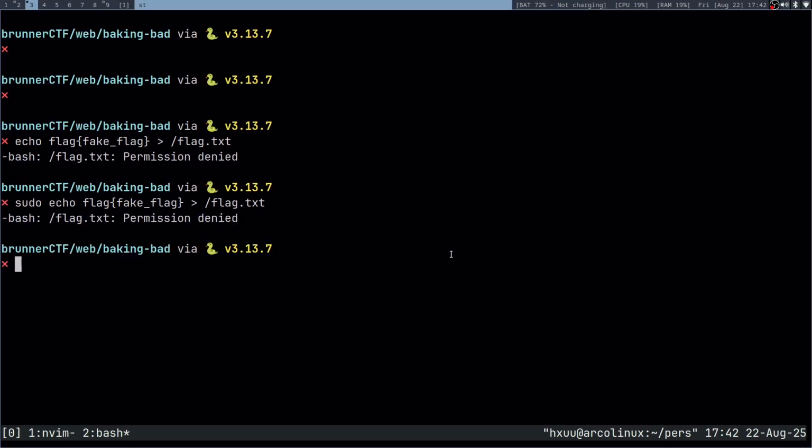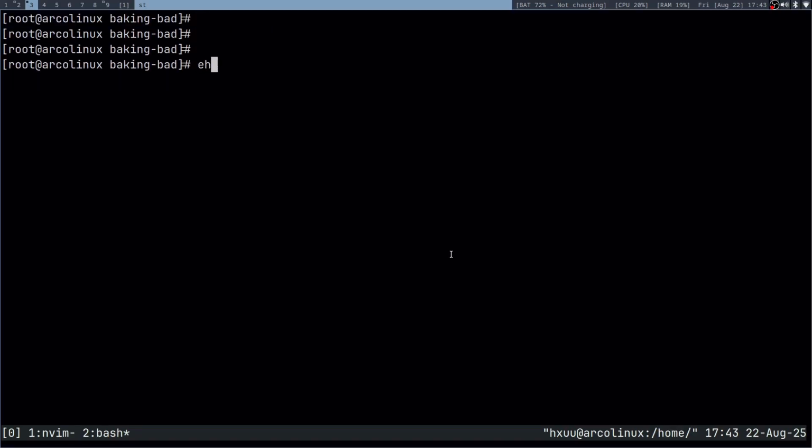Let's sudo that. Okay, you know what? Let's switch to the root user. And let's switch to root. And let's echo flag, fake into the flag.txt. And echo like path 0, 1.